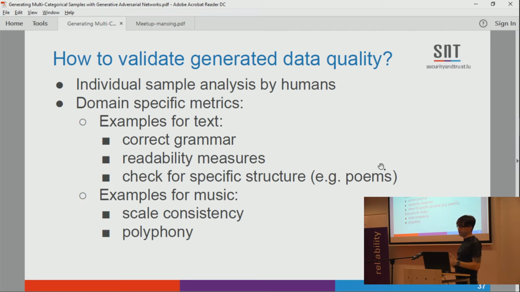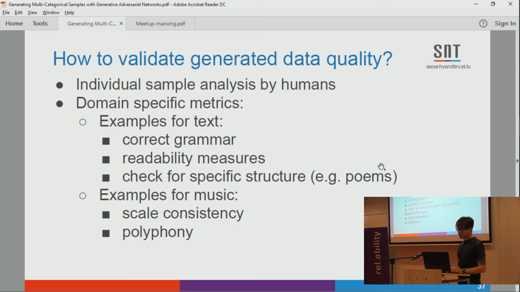Okay, so how do we know if what we're generating works? I mean, if the quality of our samples is good or not. In the case of images, you can just look at them, basically. It's a very bad metric, because you cannot validate all your samples just by looking at them, it's time-consuming, but you can do it. You can at least test somehow how it's working. It's the same if you work, for example, with sound, with music. If you work with text, somehow you can also evaluate by yourself.